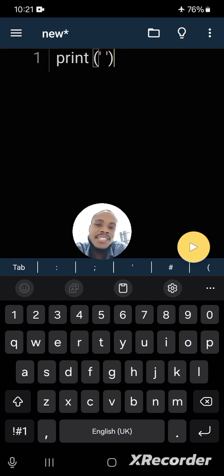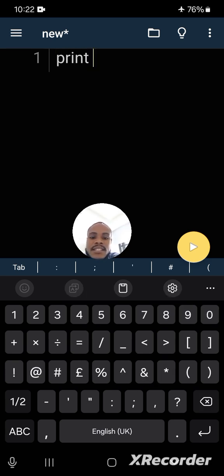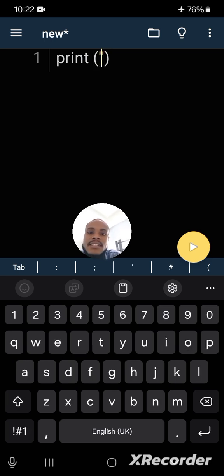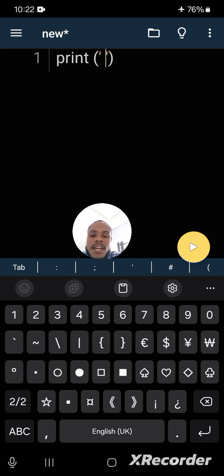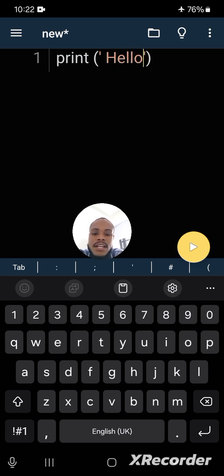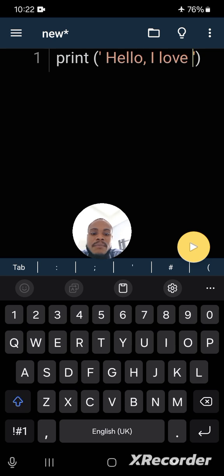So how important can this be? In complicated areas, an empty string can actually come out well for you. But let us try to modify our hello I love Python piece of program with an empty string and see what happens. For instance, print, parentheses with the quotes in them, hello I love Python.